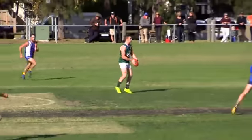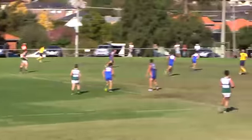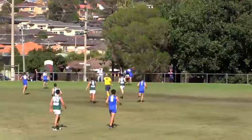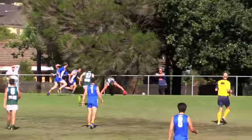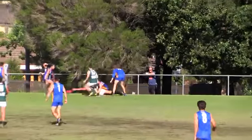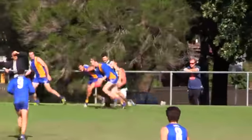Scooter White did really well in the marking contest, didn't he? Held him off. And then they go through Stead right in the heart of DeWinton Park. Goes long looking for Atkins. O'Brien did well not to infringe there. Atkins at ground level, picked up the loose ball, slips over. Surely the ball's gone over the line. It hasn't. Stayed in. Macleod now with numbers.